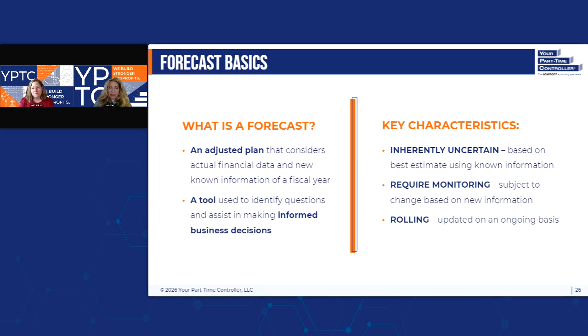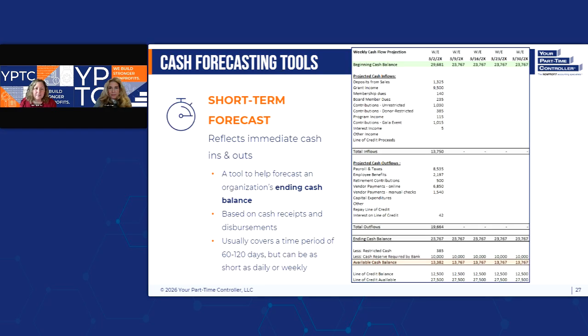Thank you for that. And speaking of examples, let's first look at our first forecasting example, which is a short-term forecast. So here it is, a short-term forecast. And this really is going to be a tool that does exactly that. So it's going to project your immediate cash needs, which should typically be for a period less than 3 months. So you'll be looking at making sure you can cover payroll, payables, and other near-term obligations.